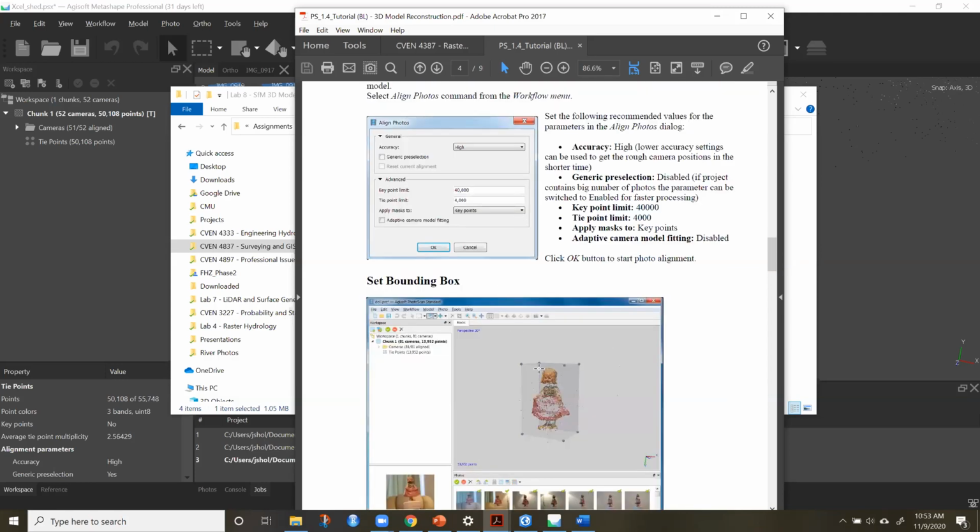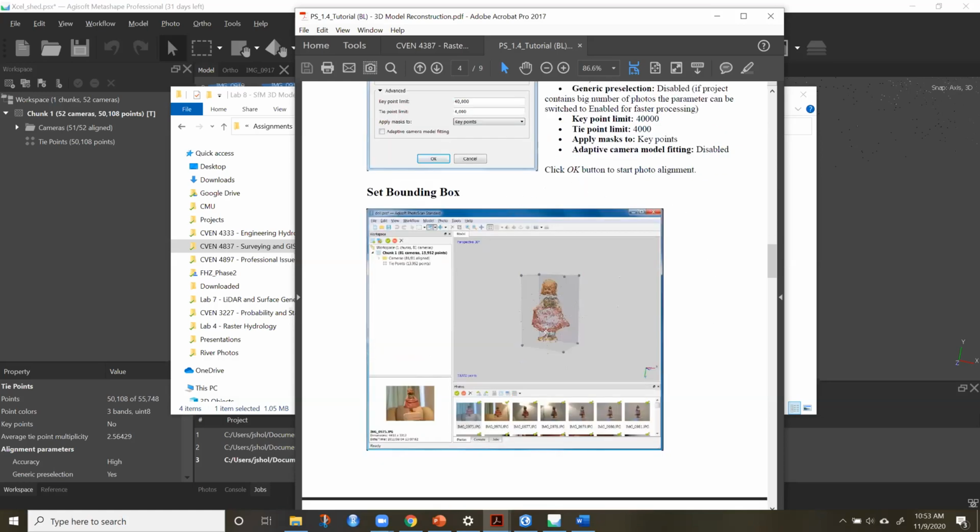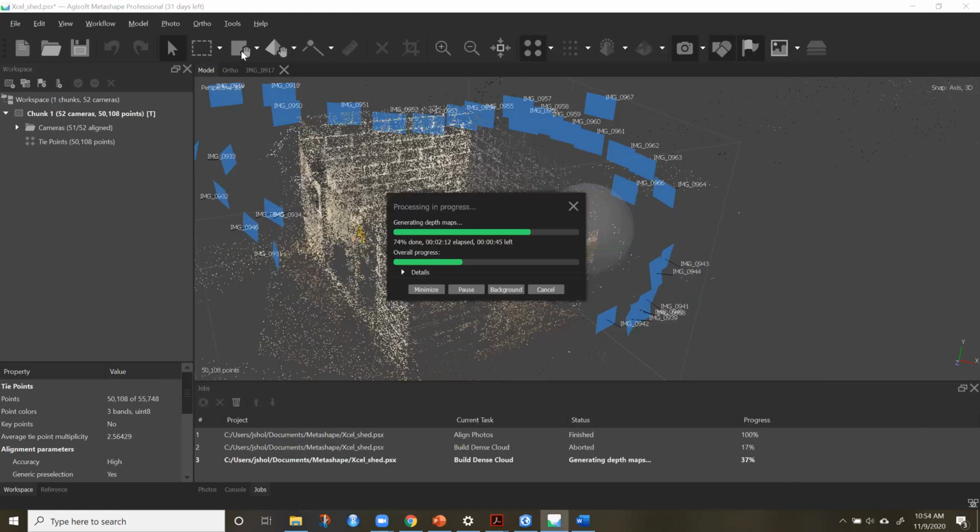We've already done the align photos step. And then you can set a bounding box. Once you've done that alignment, you can go to this tool right here, where the hand is in the flat area, and you can adjust the box around the domain you want to actually have your model. So if you set it so that you just get the top of the building and you don't get anything in the clouds or trees or ground around that, you can reduce the size of your model to where you only care about working. And that's using this tool right here.